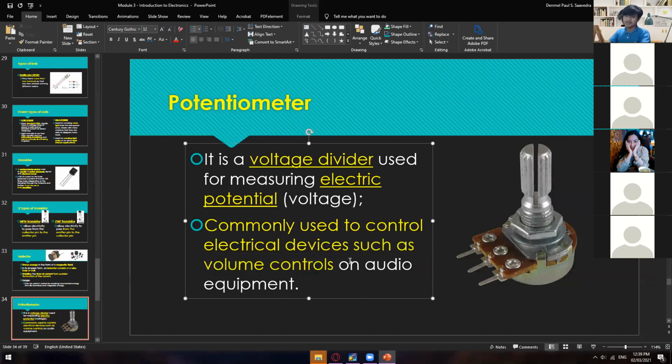So you can say that rectifiers, inductors, capacitors, or transistors plus a potentiometer will give you so much control. It is already safe when it comes to sudden fluctuation, but you can even control it with the use of a potentiometer. So the safer the control of the current that is flowing through your circuit.